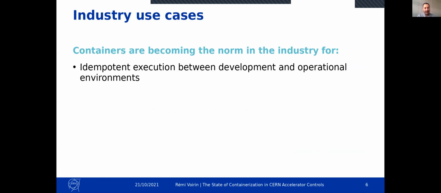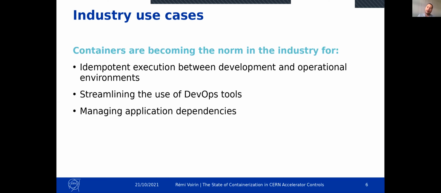In industry, containers are used for running applications in different environments. Let's say you can run your application exactly the same way on an Ubuntu laptop and on the production CentOS server. As you can wipe and recreate your containerized environments at will, they help streamline the use of DevOps tools, particularly CI/CD. As you need to embed your dependencies in your container, you need to manage them properly, so containerization helps you with it. And finally, even if security-wise this is not a good idea, you can have your legacy application as a black box and carry it through the ages in a container.